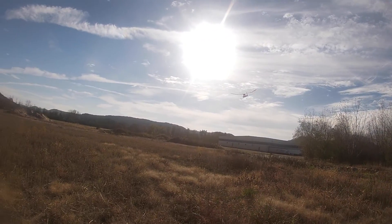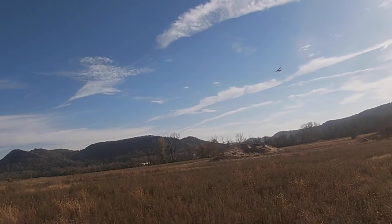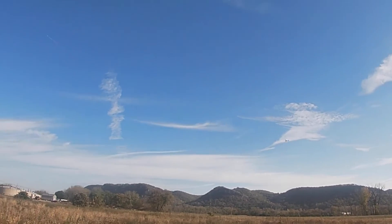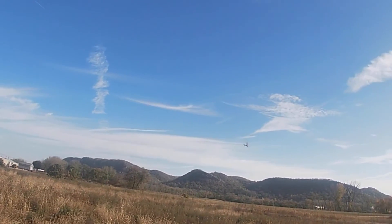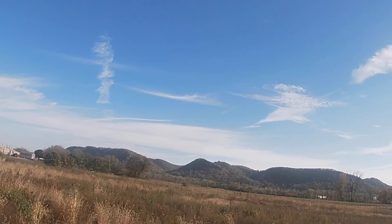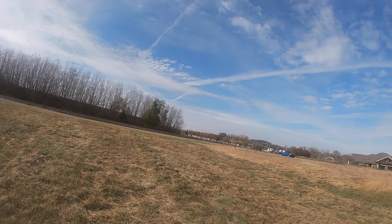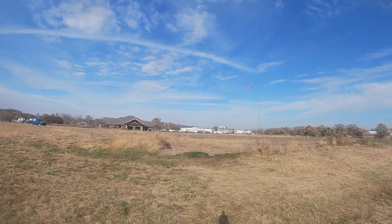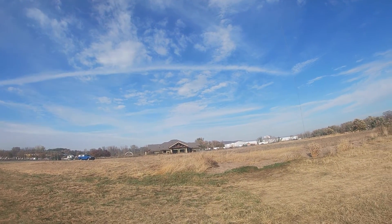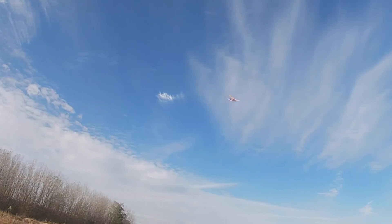Here's the first flight of the new setup and it seemed to climb pretty fast, but when I cut the power it went into a left spiral. I figured out that the wing was warped and after this session I straightened that out. Then I tried to fly it to the right and I had too much right. Until I get that wing straightened out I don't think I'm going to get a good combination of climb and glide.